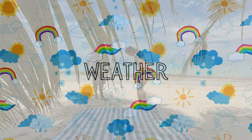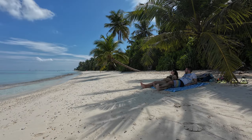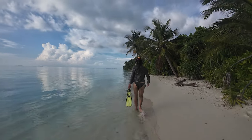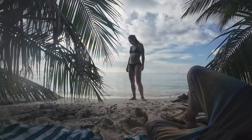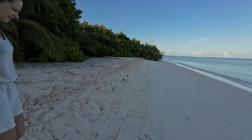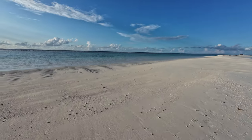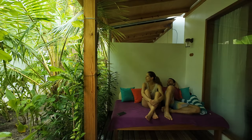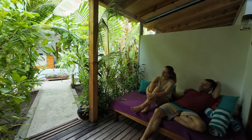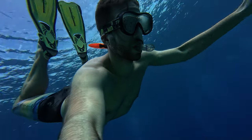The Maldives is a year-round destination with hot and sunny conditions throughout the year, temperatures remaining consistent with highs ranging between 28 and 32 degrees Celsius and lows rarely dropping beneath 24 degrees Celsius. There are mostly two seasons: November to April is the dry season and peak season, with January to April being the driest time and optimal conditions for a dreamy Maldives holiday. May to October is the wet season with a higher risk of rain, though heavy rains tend to be short with peak rainfall typically in June. It is mostly recommended to travel between January and April. We traveled end of March and had mostly great weather, with only one cloudy day and some rainfall in early morning or at night.